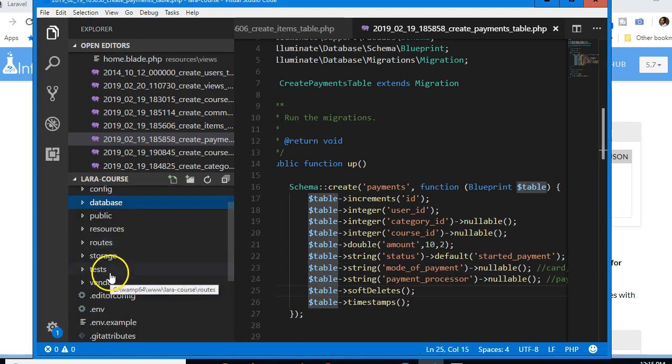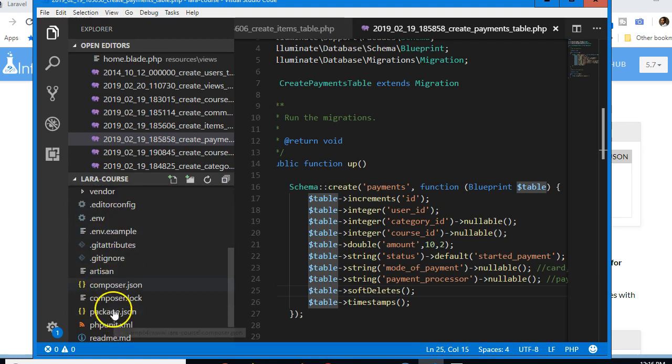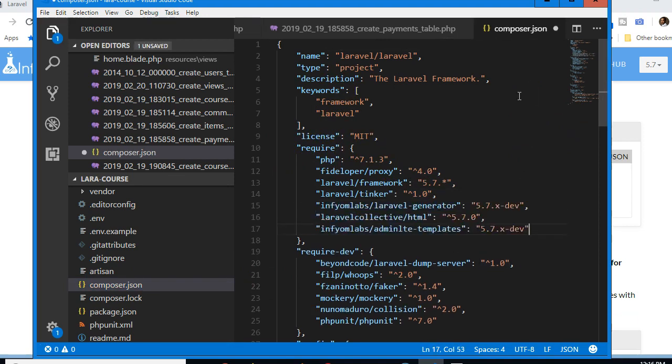If you scroll all the way down, you will see composer.json. We'll click on it once, and then it has opened. We'll look for the require field. I'll put a comma here, hit enter, and then Ctrl V what I copied. So this is what we're going to add. Save, Ctrl S, and we're good.